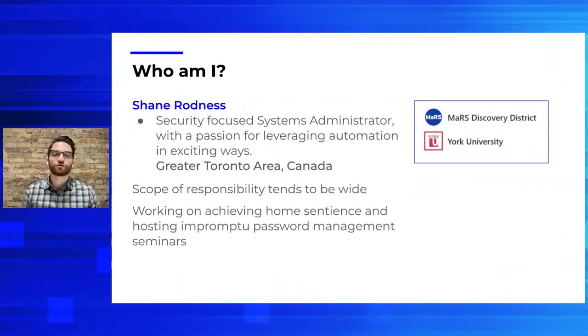My background is in systems administration — I'm a sysadmin with environments that span Linux, Windows, and Mac, and infrastructure that varies between on-prem and cloud. Those that know how sysadmins work know their responsibilities can be vast, ranging from configuration to patching, to support, to scripting, to security, and occasionally swapping out the light bulb if the day calls for it.